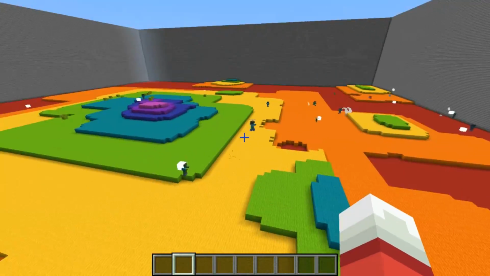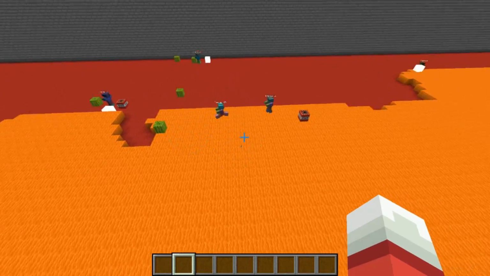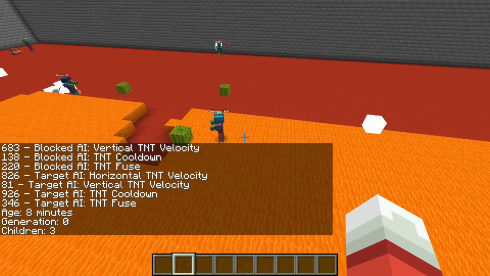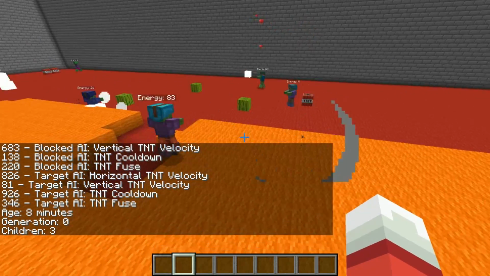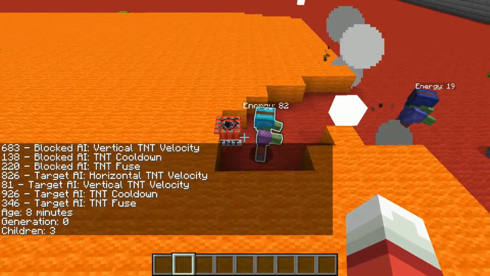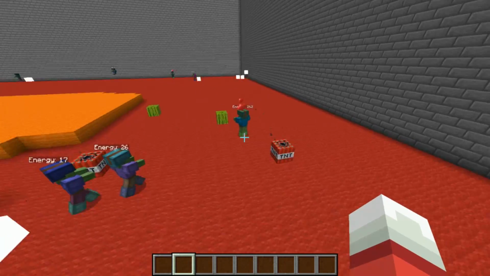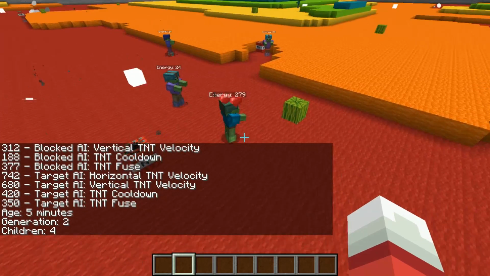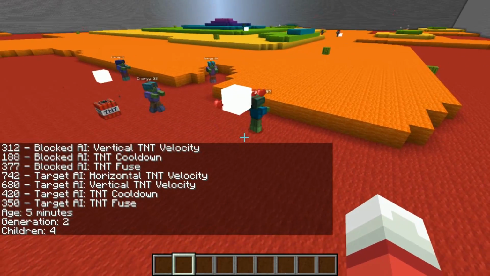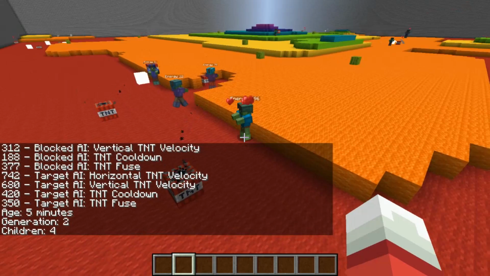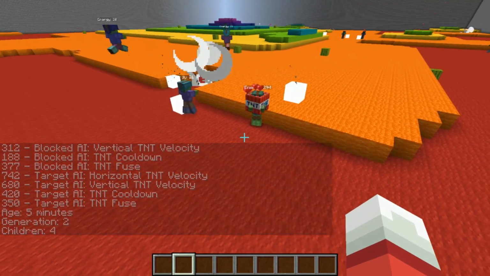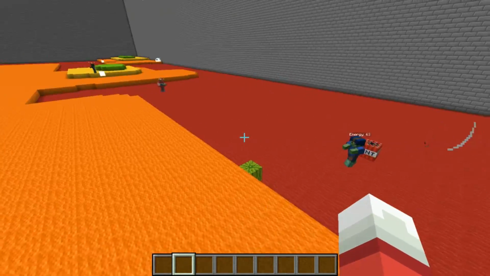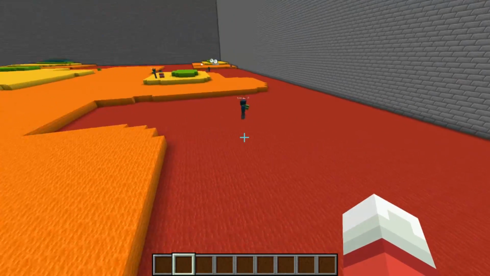Here, currently, there's not a lot of food left. The zombies, even in just this short amount of time since I started the video, we're on a new generation. This zombie has been around since the very beginning. He was one of the initial 40 zombies that we populated the world with. What about this guy? This guy is generation 2, so he's like the grandchild of a few of the initial zombies. But even just through a couple generations, we've ended up with some zombies that are relatively efficient at going around and getting food, though a lot of them are still pretty bad.